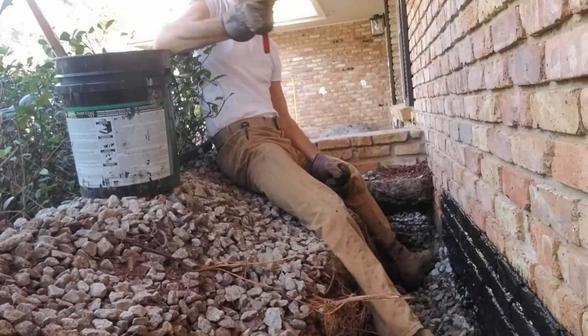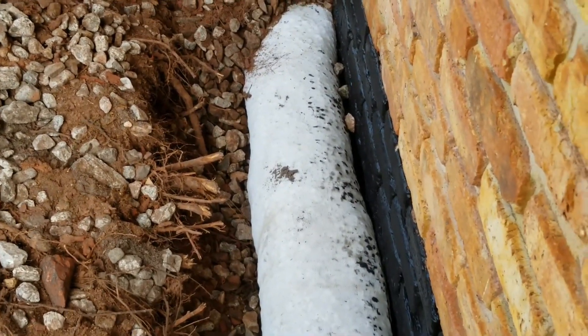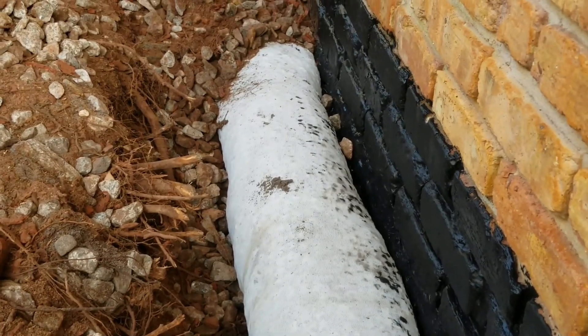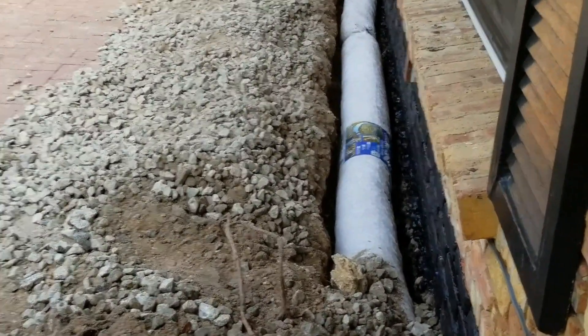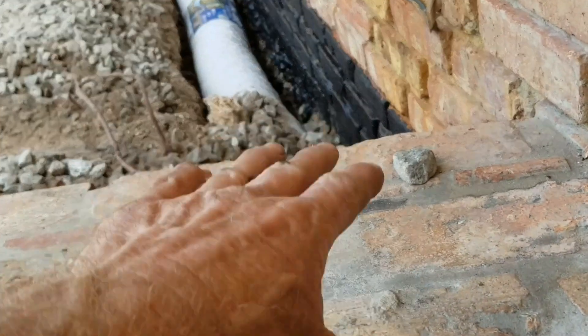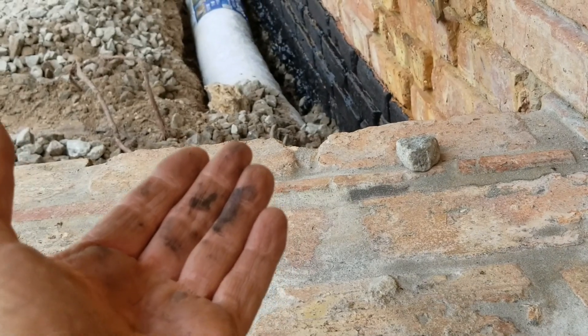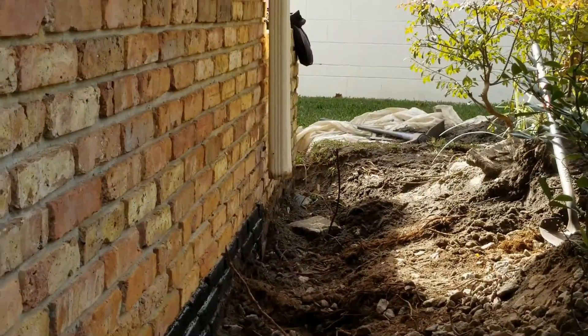We're putting the liquid rubber on — got some gravel down there. We've already sealed a portion and now we're just bringing it up a little bit higher onto the wall so that it doesn't go through the mortar of the brick. Once you have your liquid rubber installed, painted down to the bottom of the top of the footer, you can go ahead and install your Easy Flow or your gravel perforated pipe. Here we're using both, and you can see how we've got it coming through under the little knee-high wall, all the way over to the front door. Water floods up and we've got to get this pipe below the floor — that's the most important thing. Water floods up, enters the holes at the bottom of the pipe, and runs all the way around.